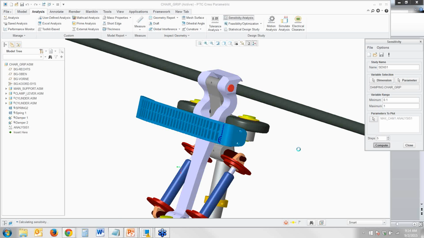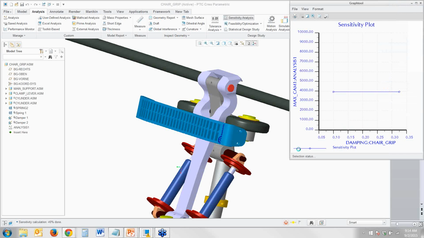And now what happens is BMX goes into mechanism dynamics, runs the analysis, extracts the value, and inputs that back into BMX, and it then repeats that process 5 times as I asked it to, each time getting the output variable and bringing it back. And so again, this is 5 different design changes where instead of me manually having to click through this, BMX can do it very quickly and easily for me.